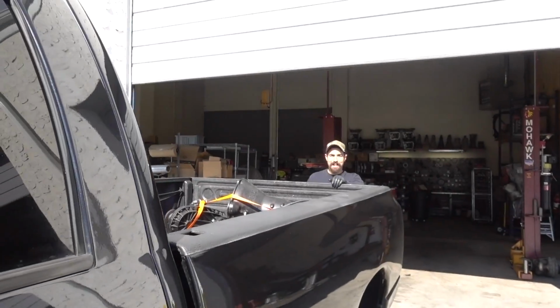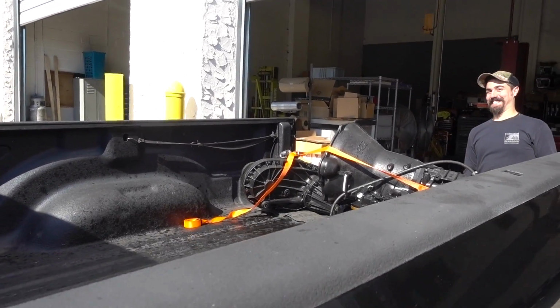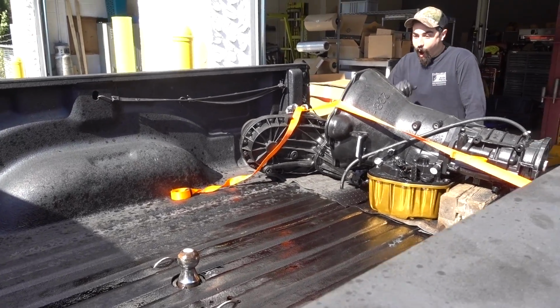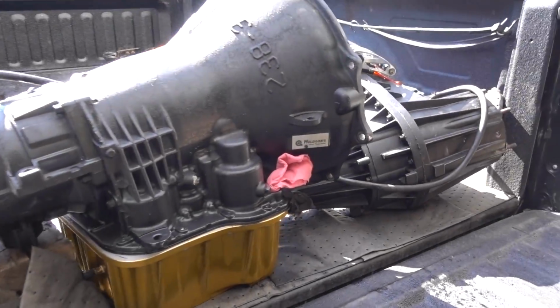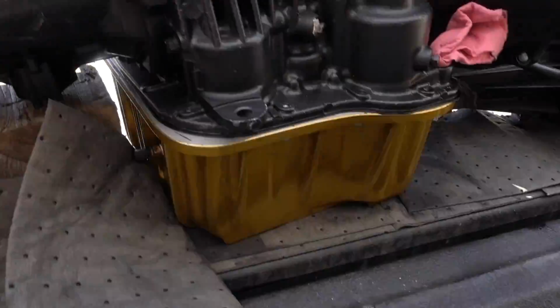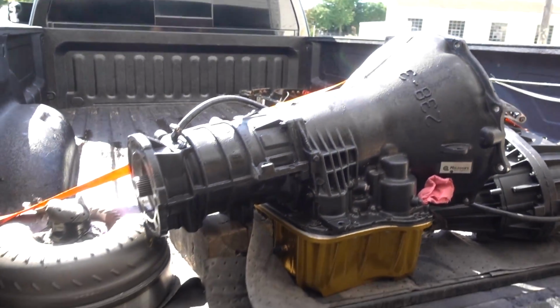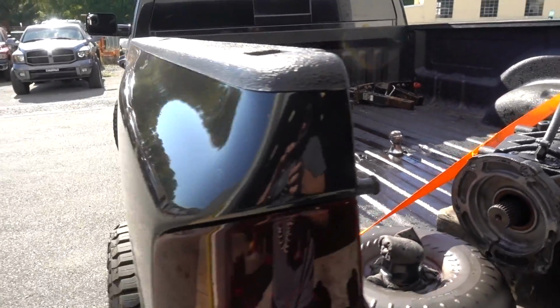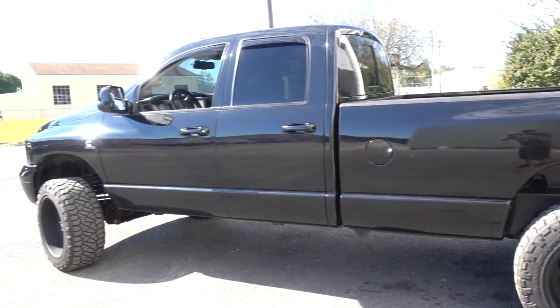Abe, don't look back there yet. Abe, don't look back there. Like I said, I may or may not have drained the transfer case fluid out. Yeah, that's okay when it stays level, but when it starts tilting like that, that's okay. That's why we put all of this down here, so it just doesn't go past that point, right? It's a work truck now, isn't it? Yeah, it's okay. It doesn't look like a work truck to me. We did give it a quick wash, just a quick one. It's looking pretty good.